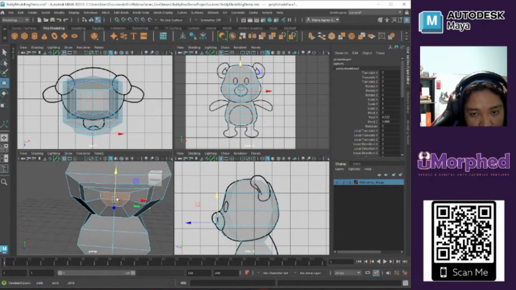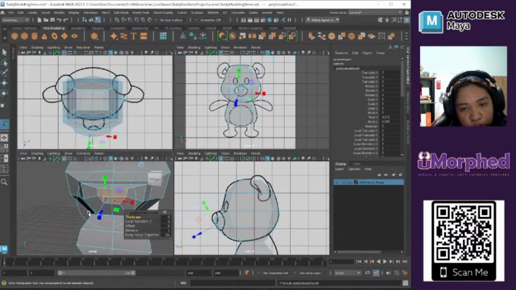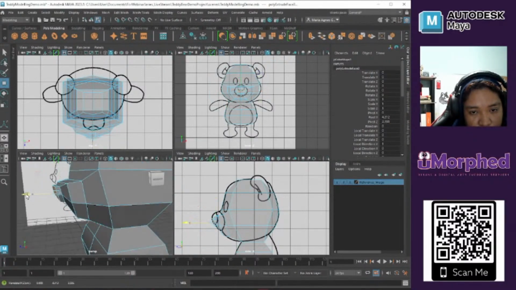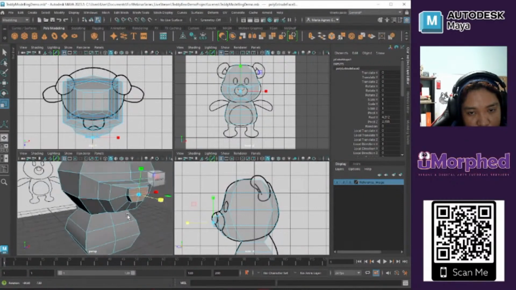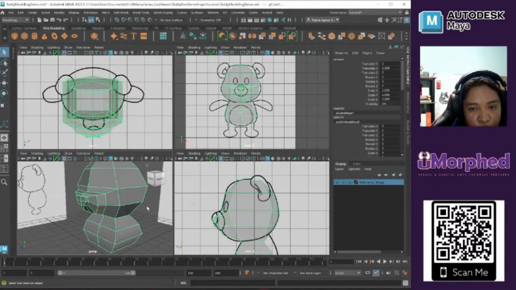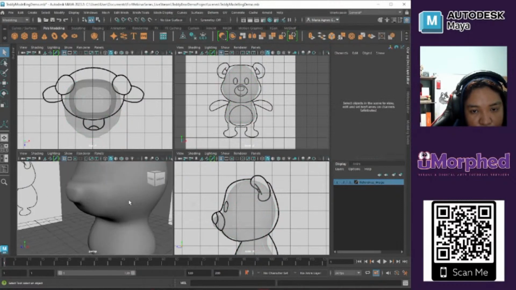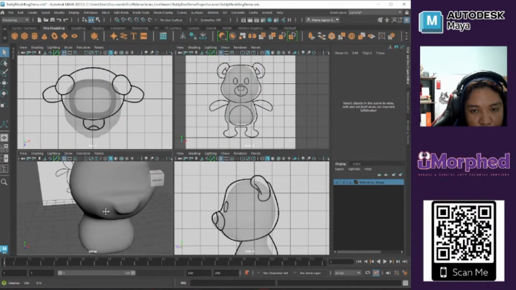So this is for the nose. And then once again, Control E on your keyboard, W, and then we're going to add like this one, and then R on your keyboard. Like that. Let's see in a smooth preview. Click Object Mode again, right click, then Q on your keyboard, and then hit 3 on your keyboard, and there you have it. So we have now this kind of cute snout for our teddy bear.